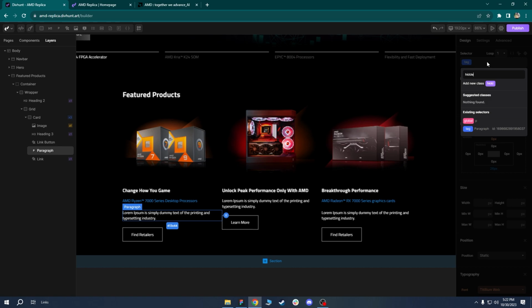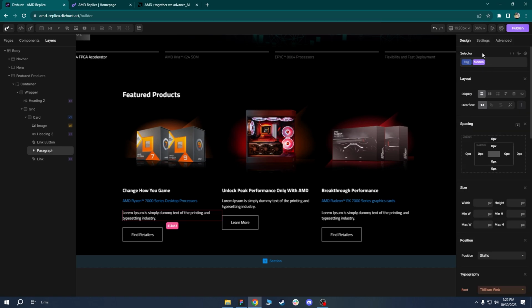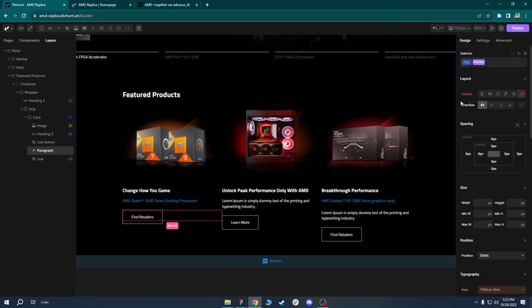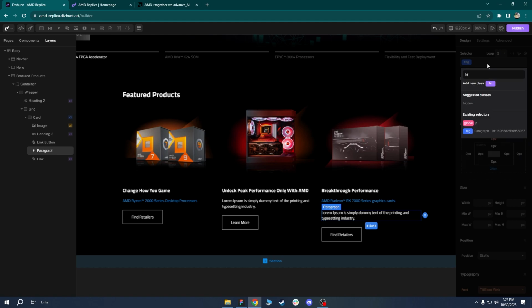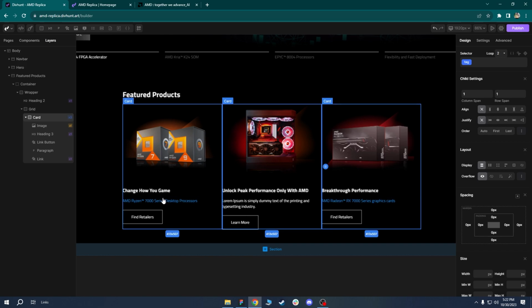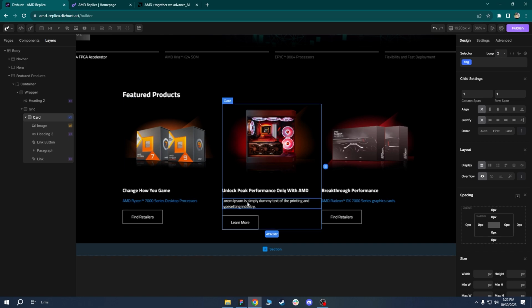Let's call it hidden. To that class, I will set display to none, and I will set it to be important, just in case, in some cases, some other stylings can override it. I want this method, this styling here, to be absolute and nothing can override it. So let's go here and reuse that class. And you can see that now I'm left with links here and simple paragraph here.